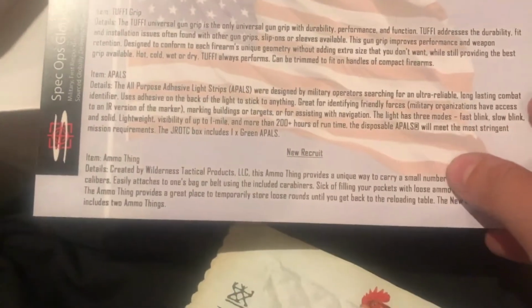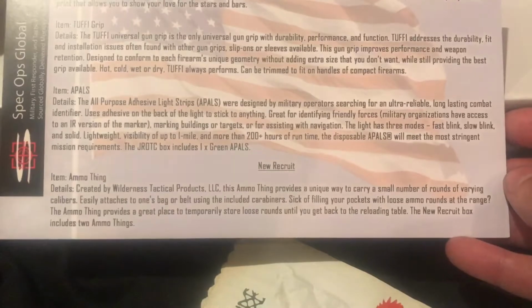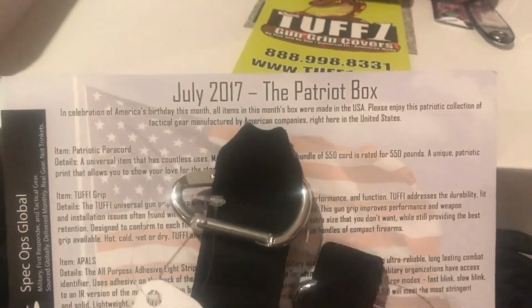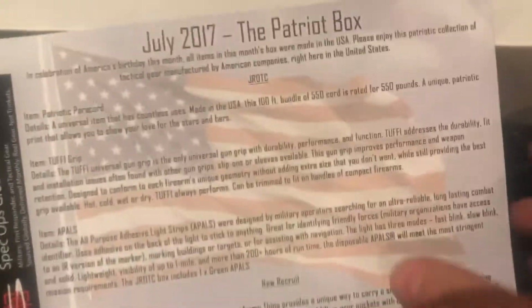Wilderness Tackle Products. Tactical. This ammo thing is a unique carrying number. Okay, so this is the ammo thing. Cool. Thank you, cool. Two ammo things. A small one and a big one. Pistol? Rifle. That's pretty cool. I have a little carabiner here. Next one.